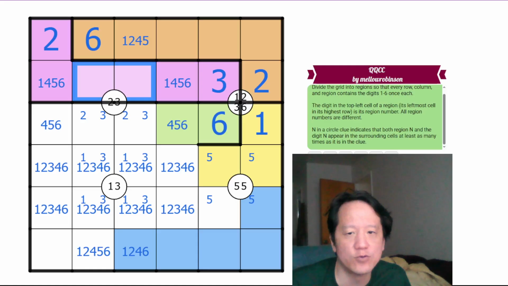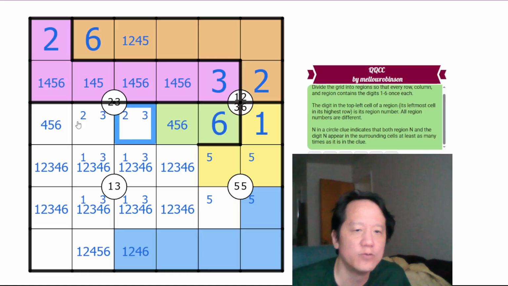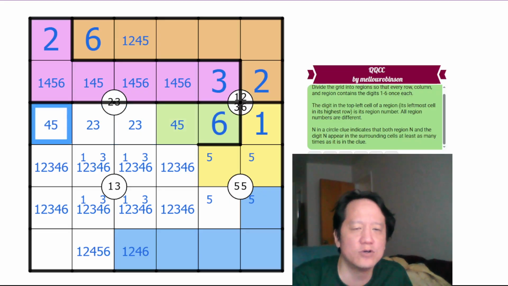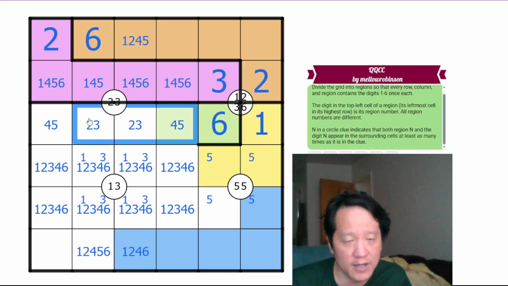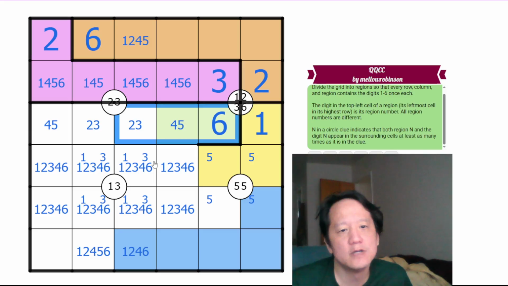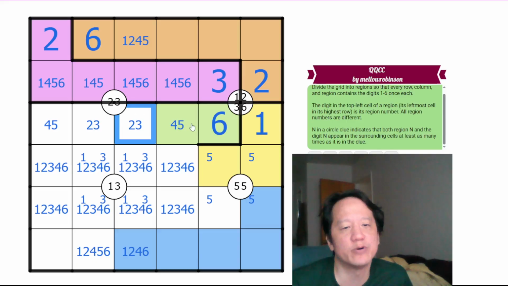So this is 1, 4, 5, 6. Then in the remaining pink rows, this can't be 6. We are guaranteed then this is a 2, 3 pair. So this is 6, which eliminates 6 in the rest of the row. Green definitely has to be one of these two to have the 3 as a region number. And it cannot go around this way because then this would not be part of a region. So we have to have that as green.